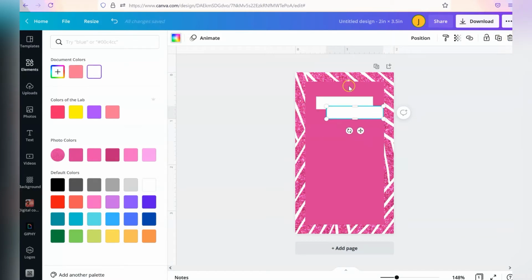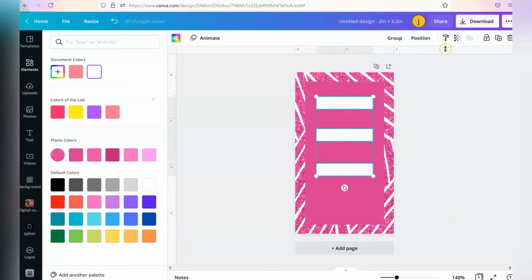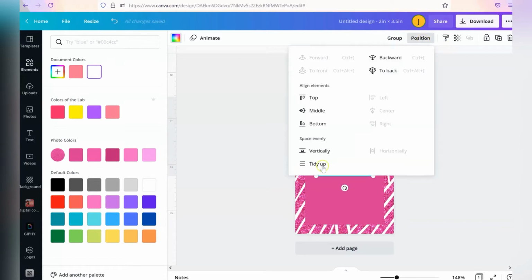Let's duplicate this. Duplicate it again. And what I'm going to do is highlight all of this, go up to position and hit tidy up.